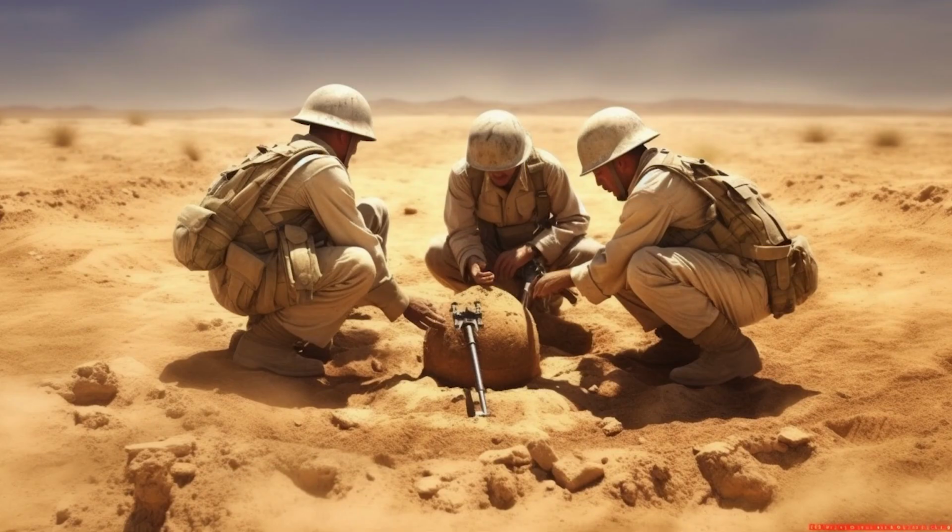Chapter 5. Montgomery's Tactics. Montgomery's approach was methodical. He used his superior resources and intelligence to wear down the Axis forces. He employed the tactic of hugging the enemy to keep Rommel's forces engaged, preventing them from breaking through the Allied lines. The battle became a grueling war of attrition.